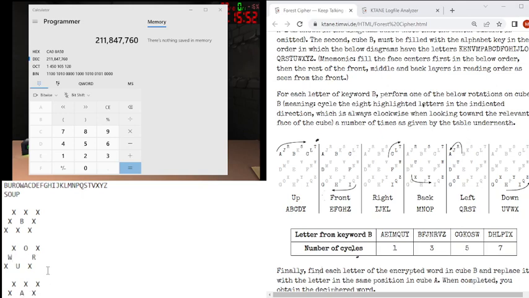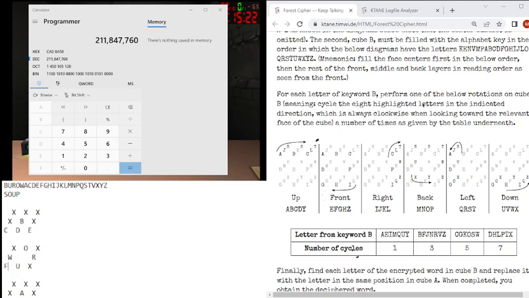So already this is weird, because I'm looking at the middle of each side, and those are the letters that go on first. So B is the middle of the top side, U would be the middle of the front face, if you're looking at the things closest to yourself in the 3D picture. Then the R is the right, O is the back, W is the left, and A is the middle of the bottom face.